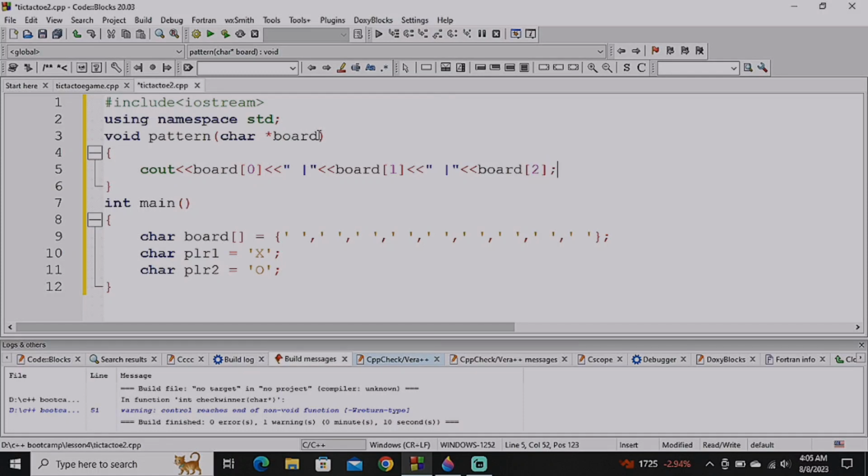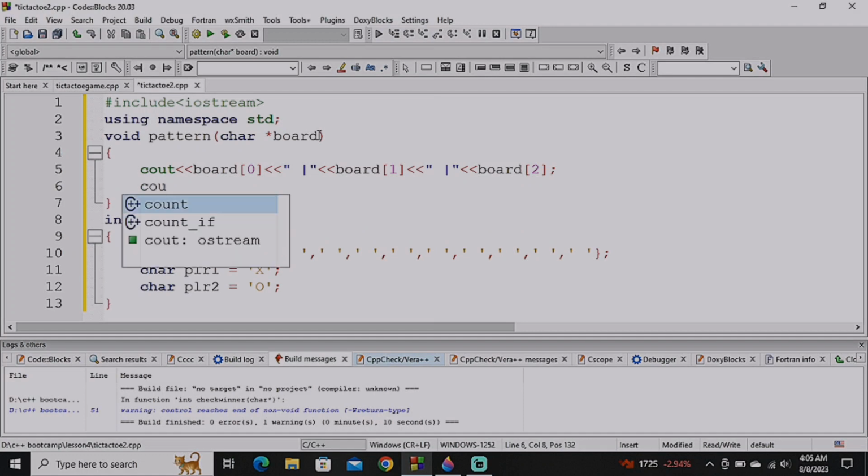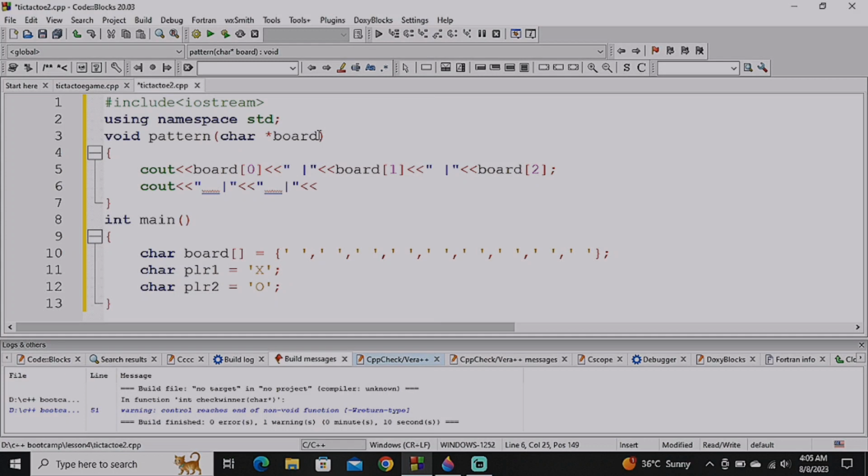Okay, and then we will have cout and we have these symbols just to create that simulation of our board.